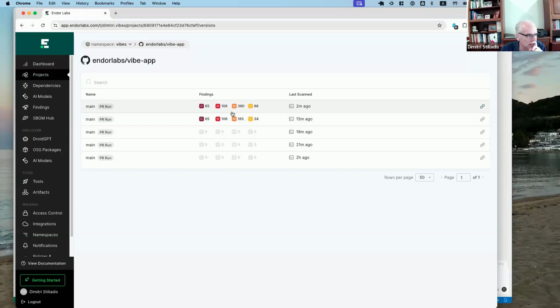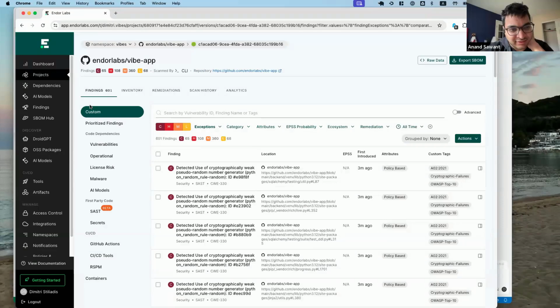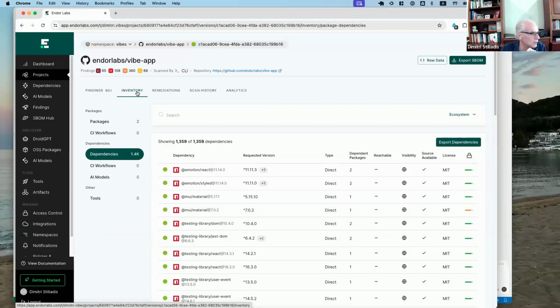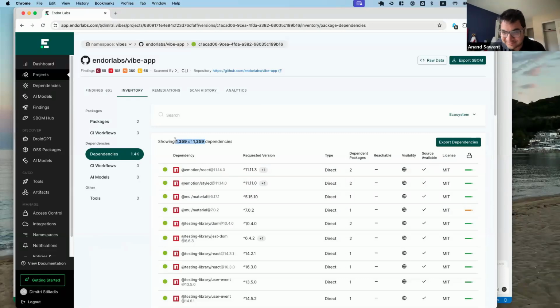Now I have 360. It decreased the two highs, but it increased the mediums and it increased the lows. And on the dependencies, we had 1200, now we have 1359.